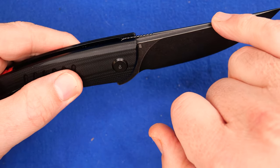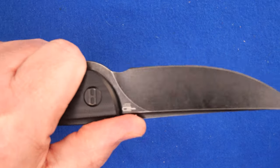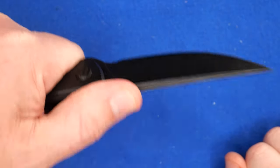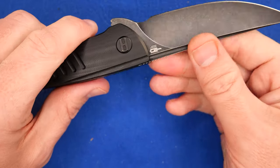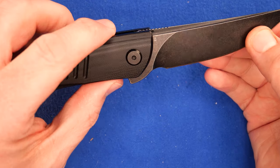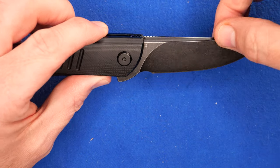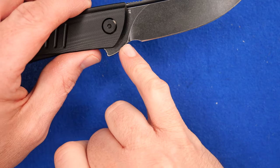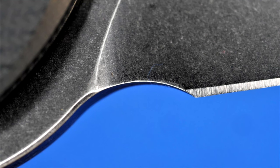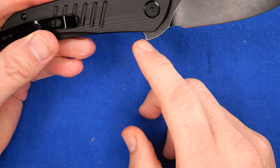We've got a cove milled across the top of the blade — a swedge, if you will — and a little bit of jimping up there. It's comfortable enough, it's not very aggressive. Because it's so narrow, that jimping can get a little bit hot on the thumb if you're doing extended pressure cutting where you have to put weight behind the blade. The blade stock is over an eighth of an inch. I'm calling this a full flat grind because for most of it, it goes up to the spine. There's a big sharpener's choil because the plunge is really slow, transitioning from the ricasso to the thinness of the blade at the edge. They've intended you to grip up here when you need to. They could have made it better there, but it's okay.